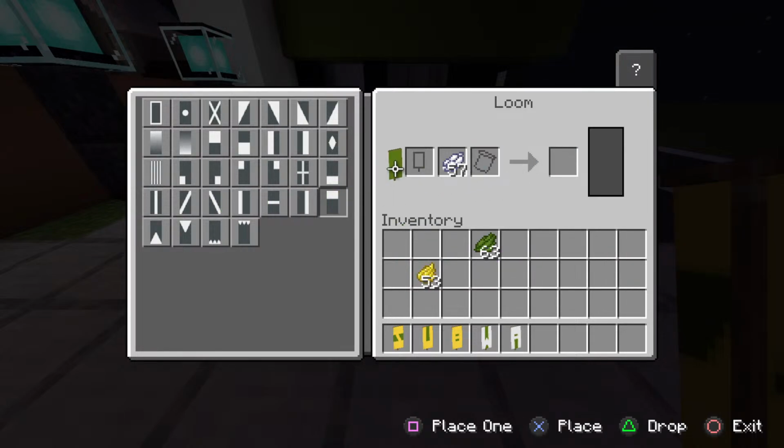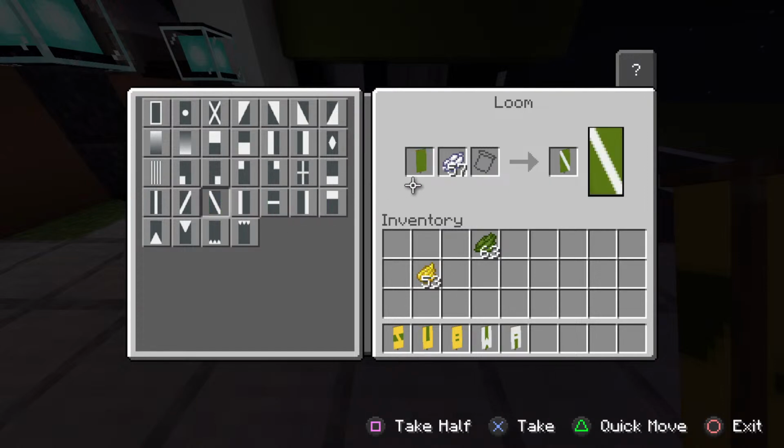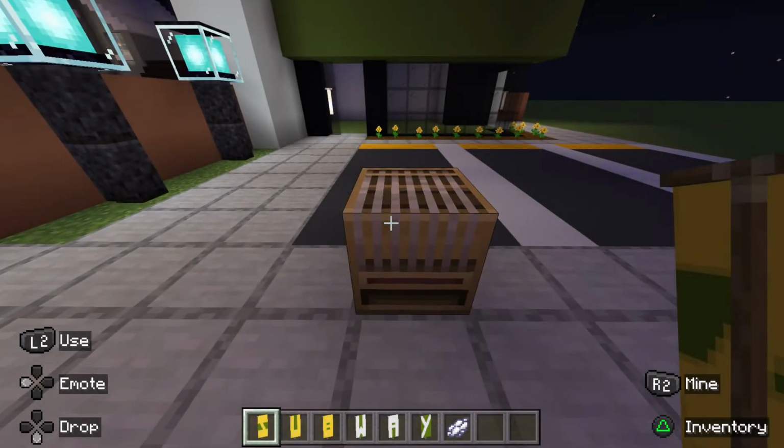Diagonal row from the top corner to the bottom right corner. Next is U: a vertical row of yellow on the left, on the right, and horizontal across the bottom. That is U. Next, we want to make B, which is a vertical row of yellow on the left, right, horizontal along the top, through the middle, and along the bottom.